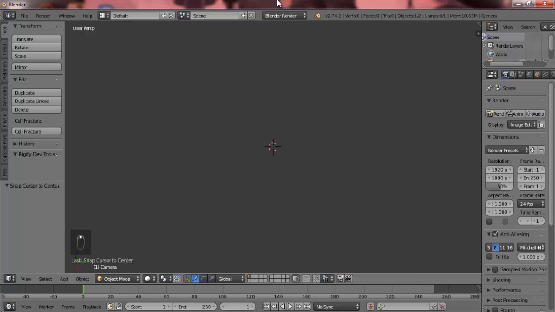Yeah, sometimes this happens. You zoom in or zoom out like anything, and then you cannot come back. So you press Shift C over here. It actually snaps the cursor to center, and also it brings every object visible to your scene, and then you can just rotate over here and there.